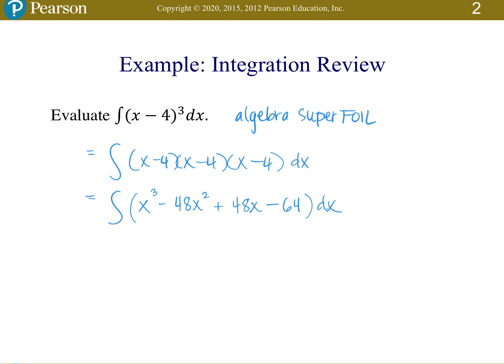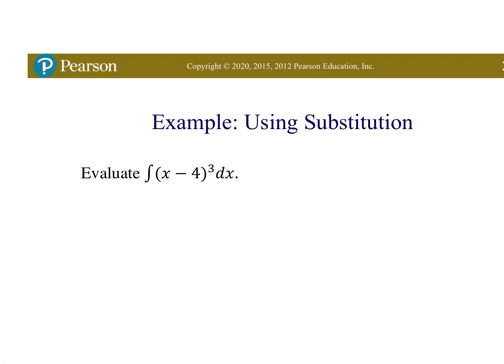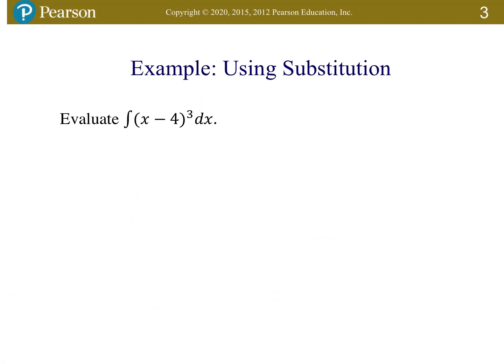Today I'm going to show you a cleaner, slicker way to do that. Okay. So here's a different way. This is the way called using a U substitution. A U substitution says, take whatever is in the parentheses and replace it with the letter U. So in other words, we're going to take x minus 4 and replace it with the letter U. We also are going to need to replace dx with something as well.